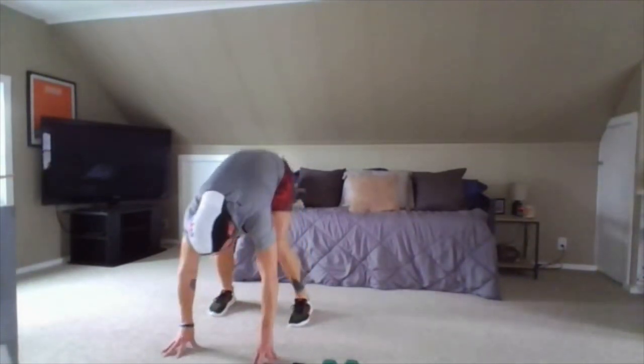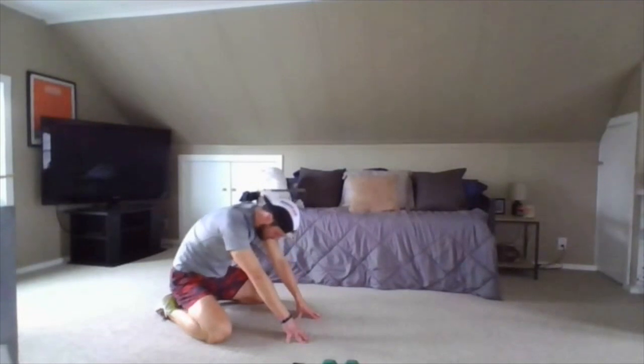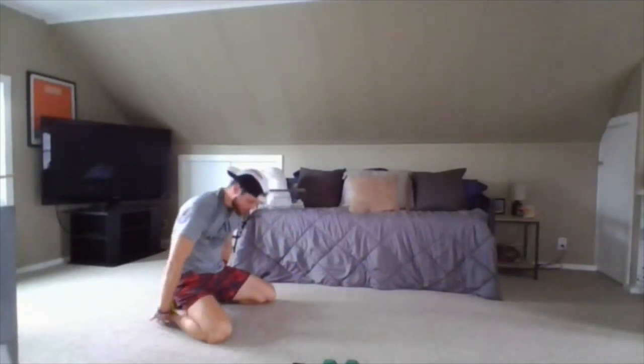Brace that body. Let yourself sink down towards the ground. Getting into that child's pose. Knees nice and wide. Feet pointed. Tops of your feet pushing down into the floor. Reaching that body forward. Pushing your hands down into the ground. Feeling that stretch all the way through your back. Feeling it open up your hips.